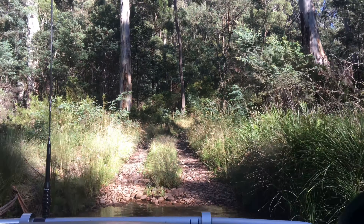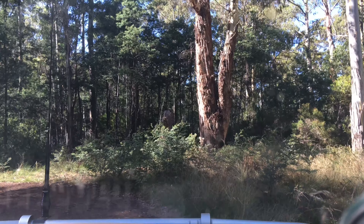There are some areas with ruts and it's sloppy. If you came here in winter, a lot of the track would literally turn into a river. Even without rain for weeks there's still water sitting there. Another river crossing here - watch this rock in the middle where everyone hits their diff. I'm going to put my left tire over it to avoid that clunk that a lot of people have been getting.